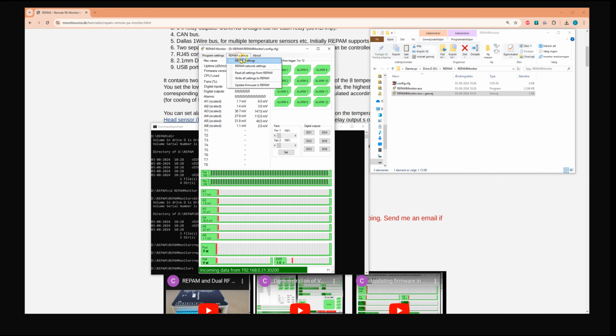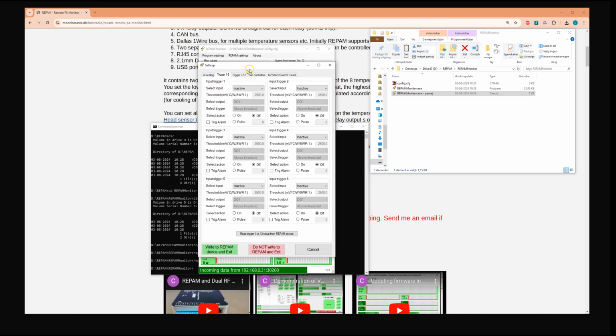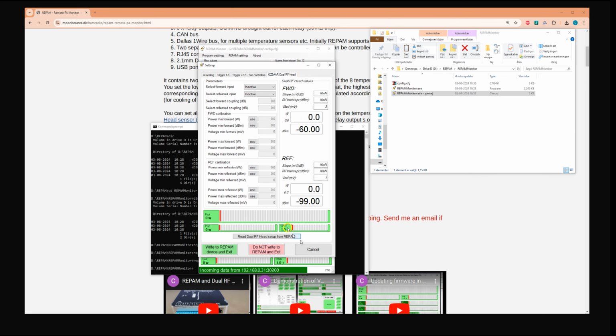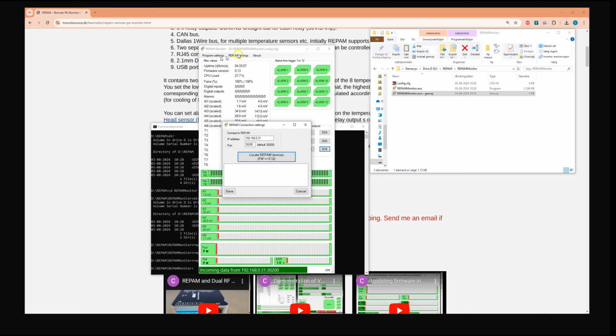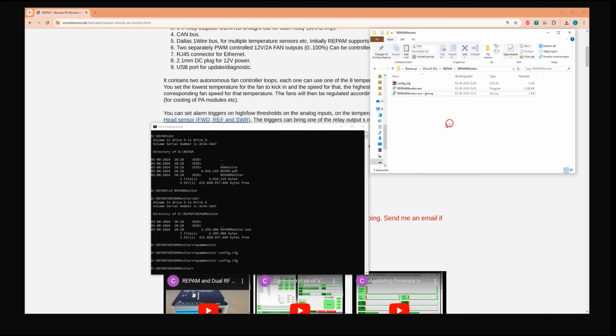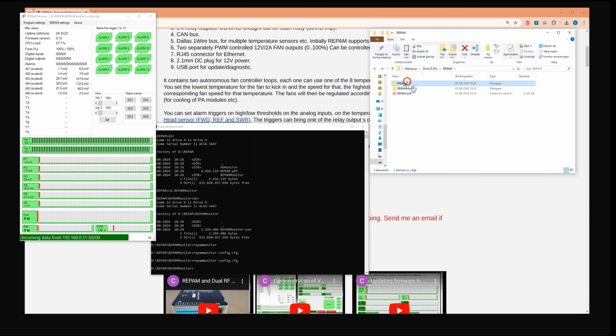Now you can, as explained in the manual and so on, go into the device and configure it, write the settings to it, and whatnot. So this is just to explain how you connect it. And we now know that the REPAM device is located on point 31. So let's get this out of the way. No, actually, we can just let it run. There's no need to stop it. Let's go into PA monitor.